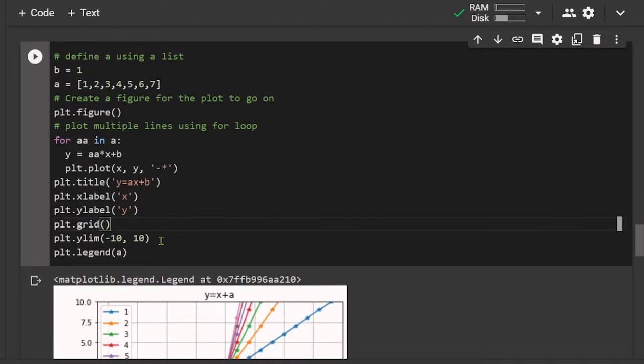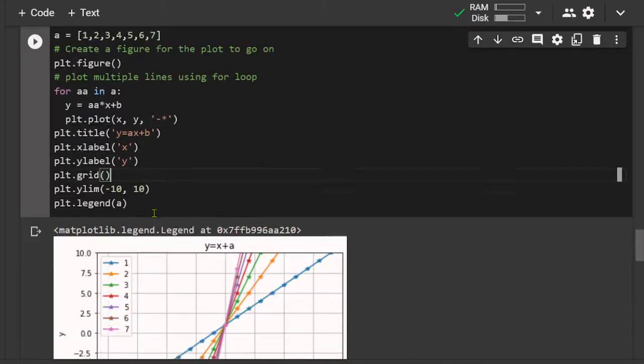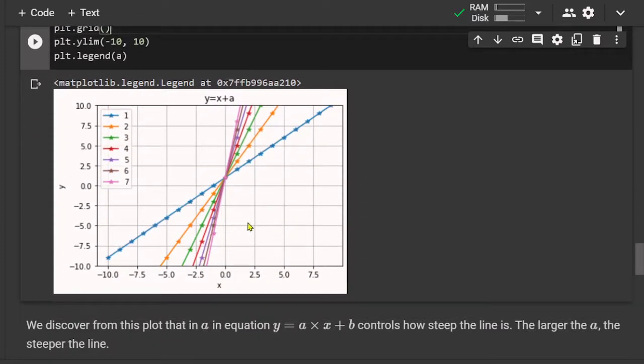And here I added one more command to limit how much we see on the y-axis. Later I'll show you why I do that. Right now I want to keep the plot the same as our real world perspective, so it will look pretty much squarish, meaning one unit on the x and one unit on the y will be the same length. Then in the end I add the legend for all of the values of A, and I run, and this is what we see.